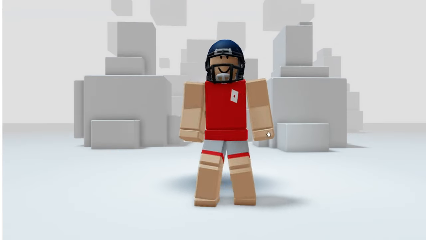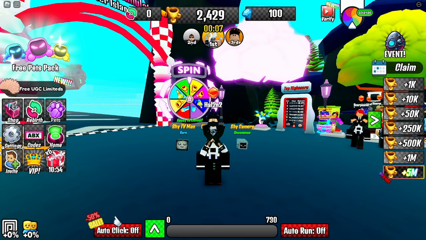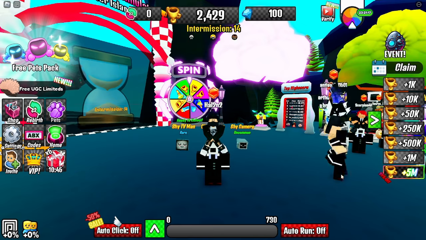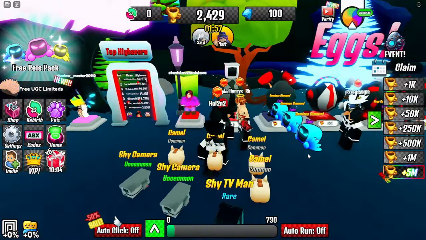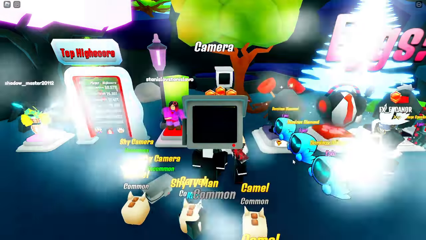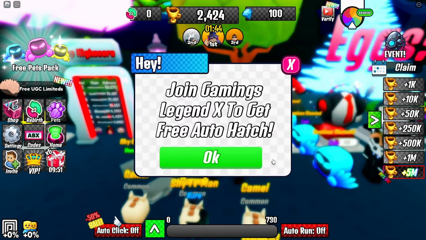Join the game called Cameraman Race Simulator. In this game, you can obtain the Sukuna hair. To get it, you need to play the game for 3 hours and hatch 3,999 eggs. You can hatch the eggs at the spawn area, but it will cost trophies. To unlock the auto hatch feature, you must join the developers group.